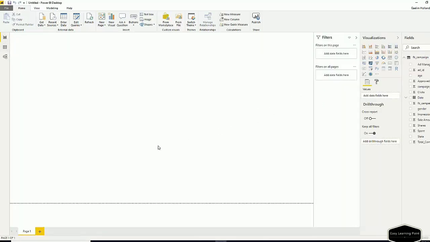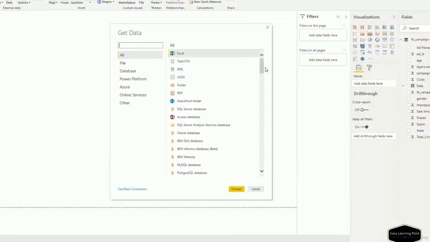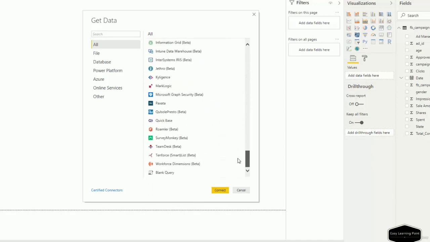If you ever wanted to get back and load more data in, because we did that directly from the window, there is a Get Data option here in your top ribbon under the Home tab. And we can also get data here. We're not limited to Excel or CSV files, which we're going to spend a lot of time on in this course, but we're also going to load in some other types of data. And if we hit More, you can see all the certified data connectors and data sources with Power BI. So there's a whole host of different connectors and different data inputs that we can put in.